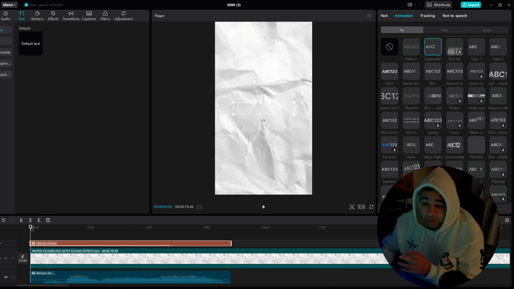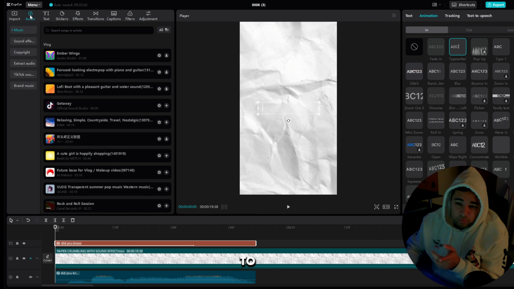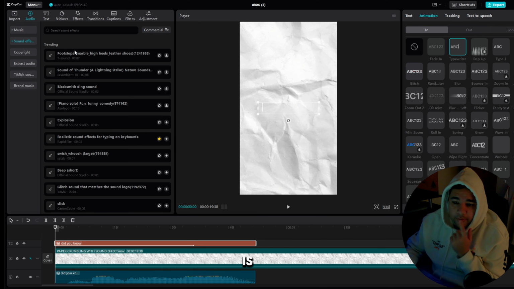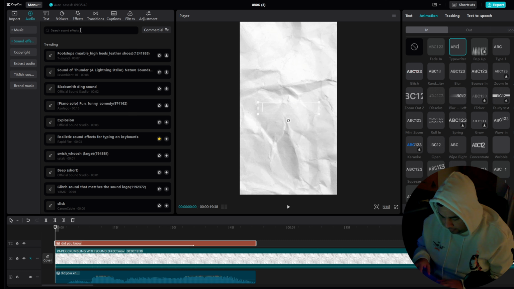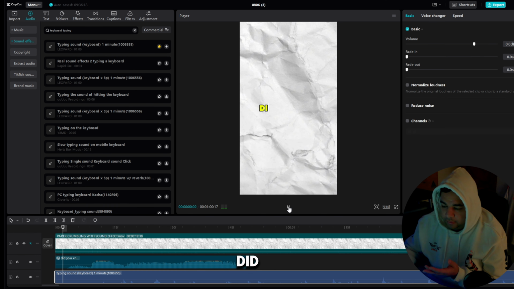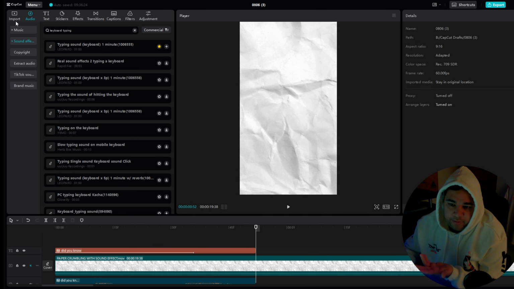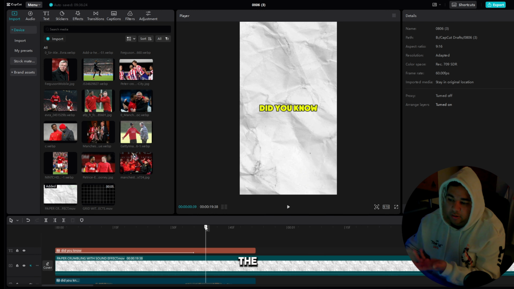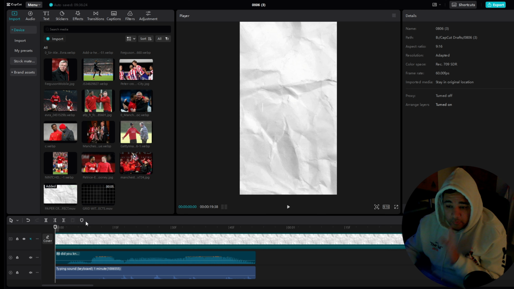Now if you really want to give it a real effect, you can go to sound effects. What I do is I have it saved. I usually search keyboard typing. There we go, I already got it saved. You can add that in there. It will create a did you know typing effect. So now we already have a bit of an effect going. Did you know? And he's talking and he's got the keyboard in the background. Okay, the next thing I want to do is add switches.